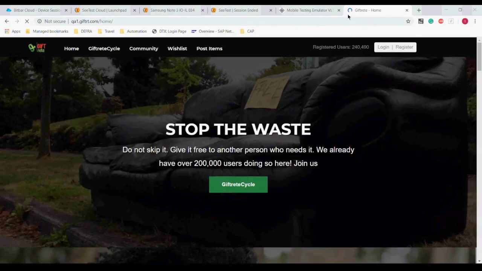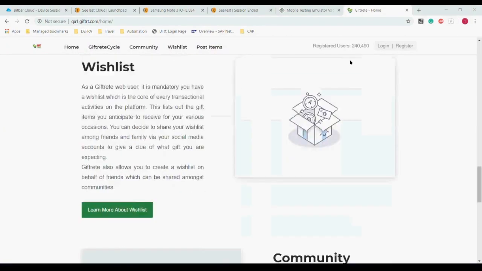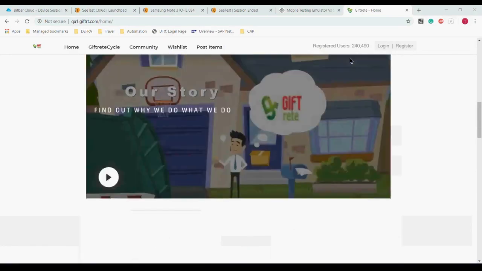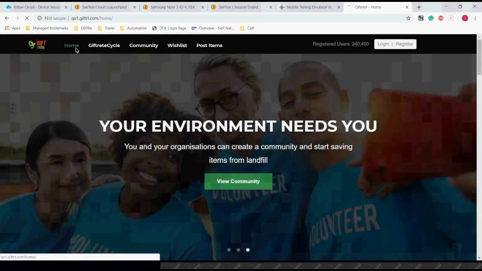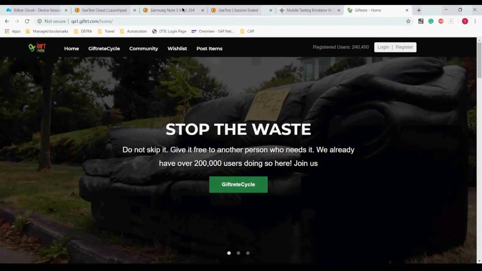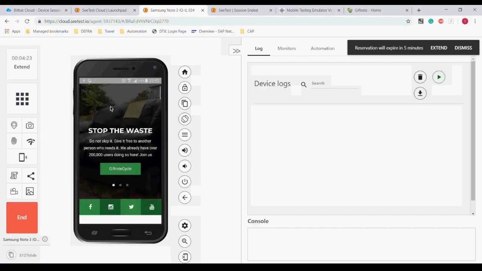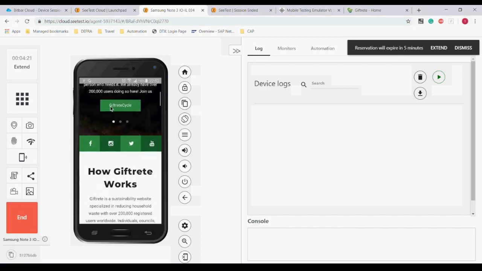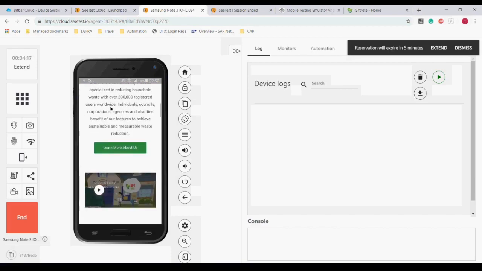Okay. So this is the actual giftreach website. This is not the mobile one. This is the actual one. And then when you look at the device one, the website conforms to the screen size and also the resolution of the mobile devices.